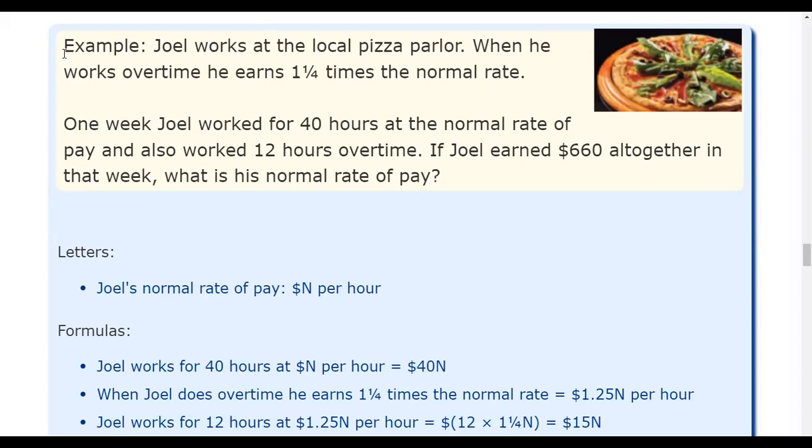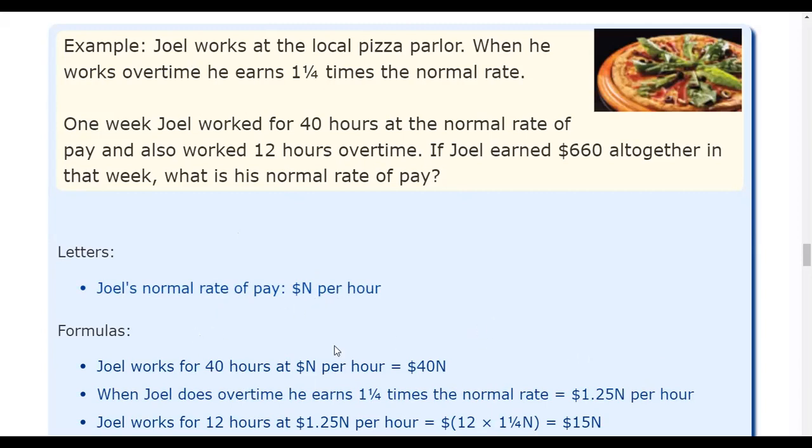Okay, so this is the problem, and this type of problems are also there in the book, in the model papers. So very briefly, I'm just going to do the solution, and later on I will put a similar question to you also. So you will have to work those questions in your own time. But anyhow, let us now start with Joel's normal rate of pay. That is N dollar per hour. Let N per hour, we are just starting from that. This is the normal rate.